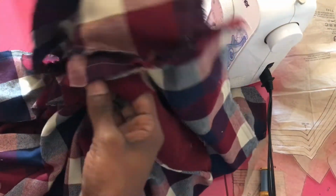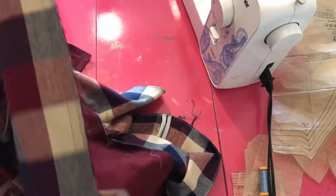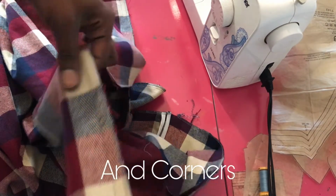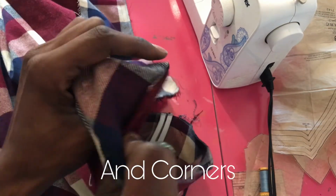Okay guys, so now that we have the collar and our facings attached to our jacket, what we're going to do is clip our edges and turn everything to the inside and give it a good press and come back.